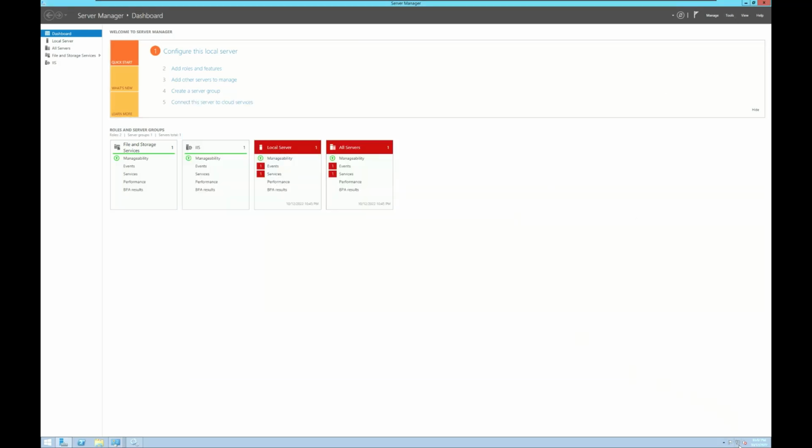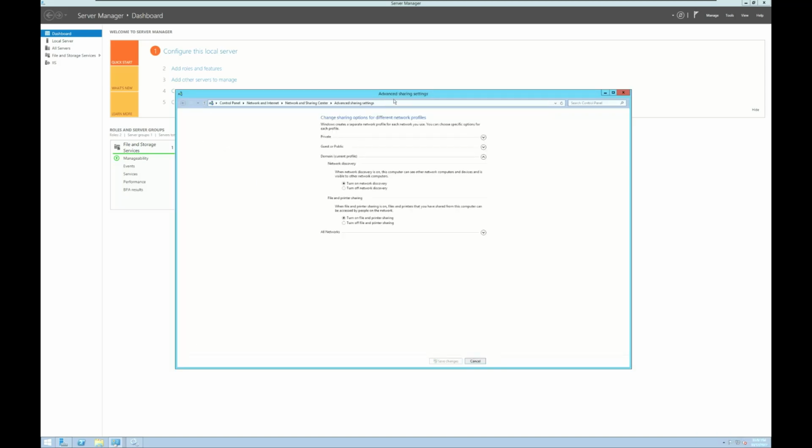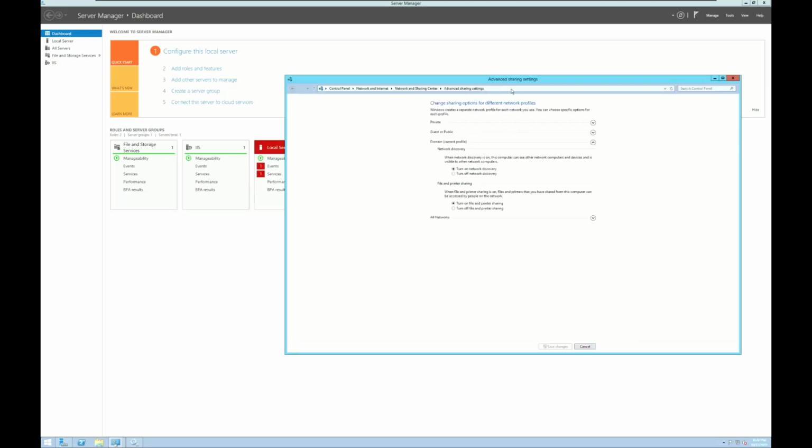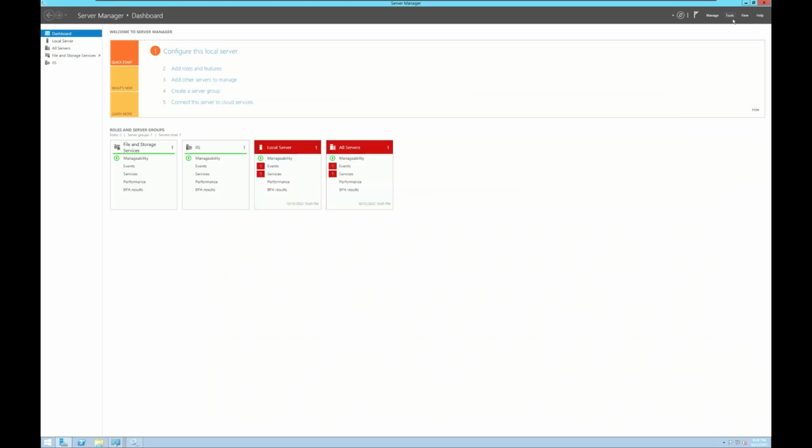The next feature I'll be talking about is enabling the printer and file sharing as well as the network discovery. So by default, one or both of these will be off and we have to turn that on. But however, if you try to turn both on at the same time, it won't work. So we have to use a security configuration wizard in the server manager. So if you open up the server manager and you click on tools, there will be a security configuration wizard.